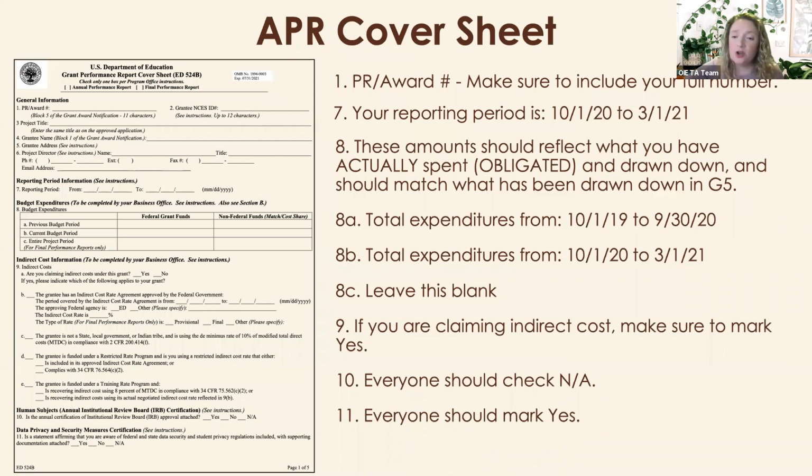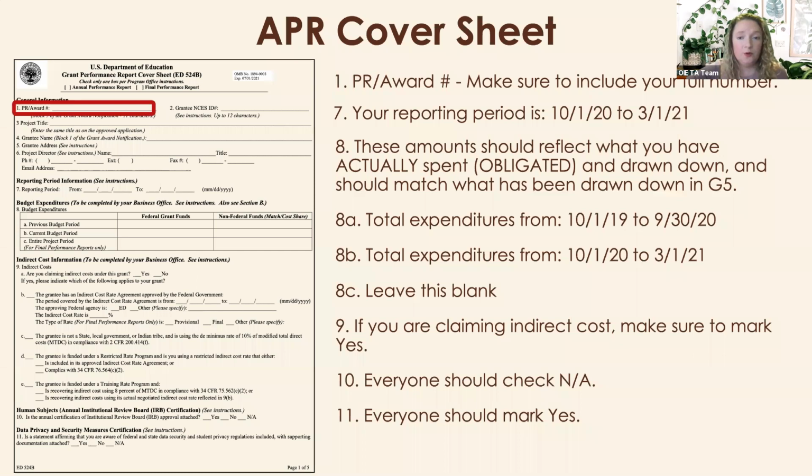So this is your cover sheet. This is the first thing that pops up in your list of things that you'll need to complete as part of your reporting package in G5. You'll be able to complete this, and you'll see in a minute it will need a signature. So it's something that you'll want to complete most likely on your paper form, the non-expired one. Get it signed, and then you can scan it and upload it.